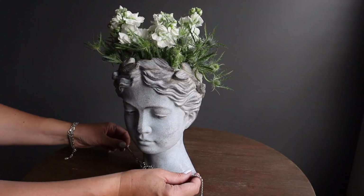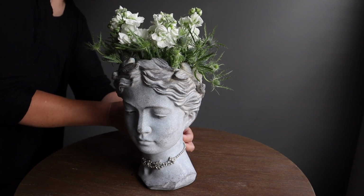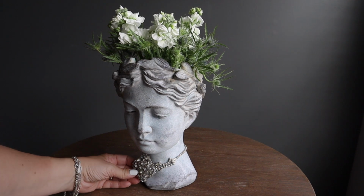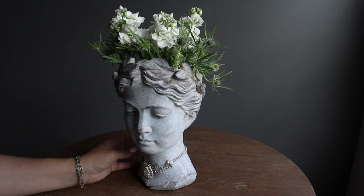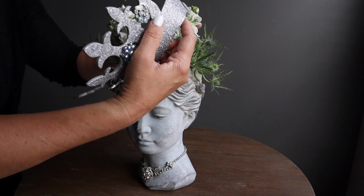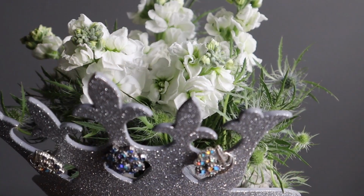I was very happy. This project only cost about, since I had the head planter and I had the jewels already, it only cost about $12 or $13, $10 for the flowers, and just a couple dollars for the crown at Hobby Lobby. And I was very happy because it was very simple to put together and very easy to break down, and then I can still use all of these components in other projects or just put it back in the drawer.